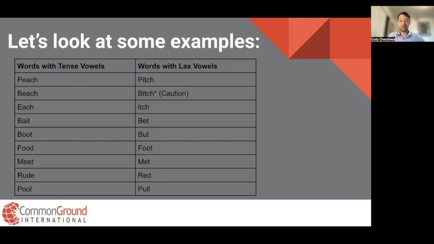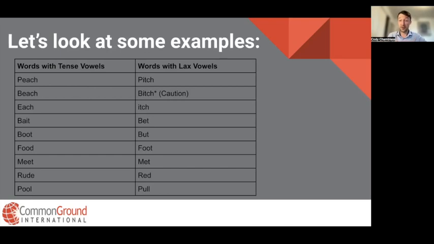Peach, pitch. So pay close attention. Do you see my mouth? Do you see the big difference with peach? My mouth is strained. My muscles are tense. Mi cara está muy tensa, ¿verdad? Peach. I'm smiling. All of these muscles are very strained. On the other hand, pitch. My mouth is more relaxed. Pitch. So the words peach and pitch are very similar. They only have a distinction between a tense and a lax vowel sound. The E and the I sound is different.